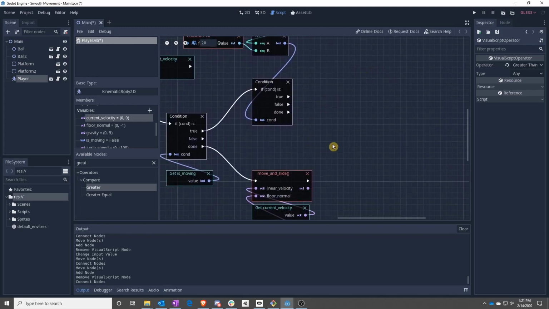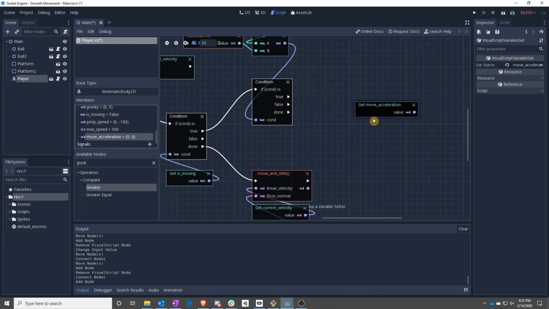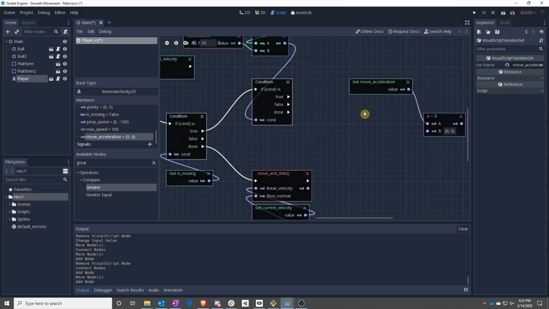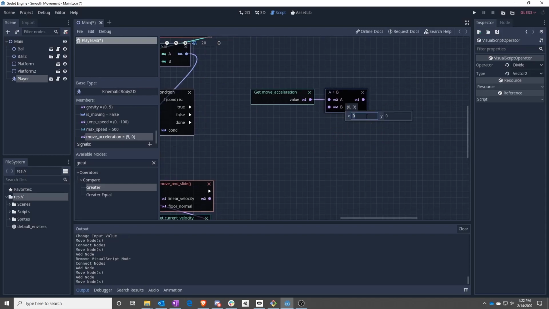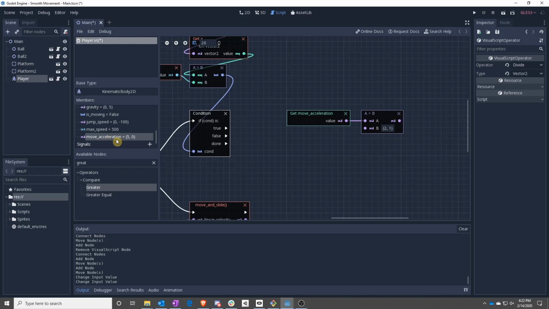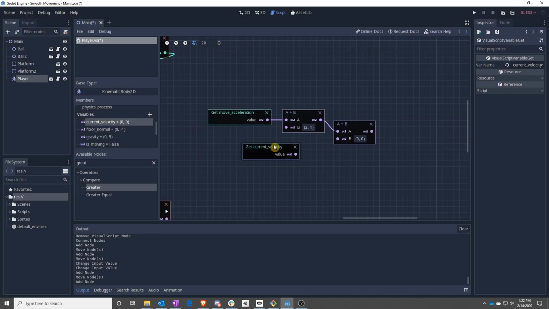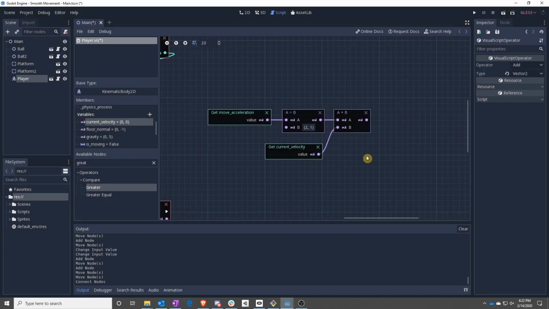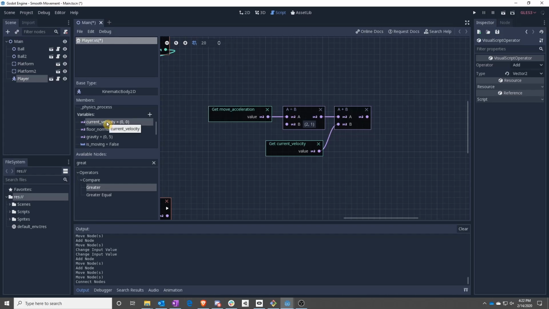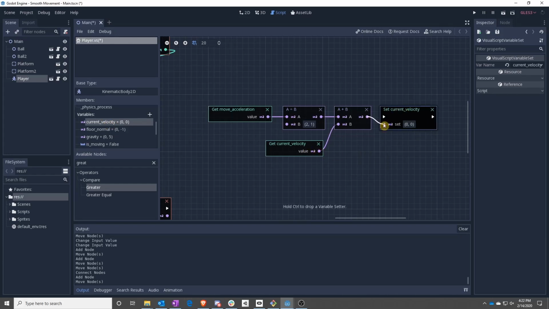then let's go through this again. We want to take our move acceleration, divide it in half and by 1 so that we don't screw up, and then add that to our velocity in order to set our new velocity.